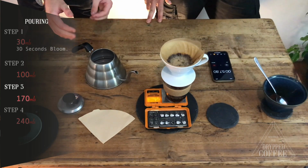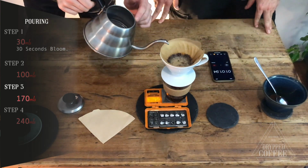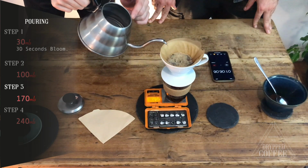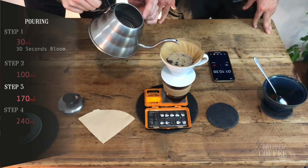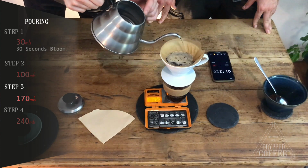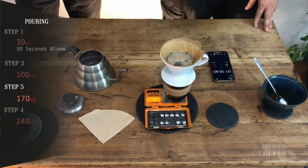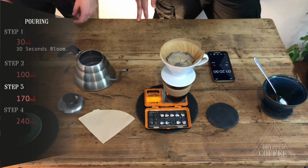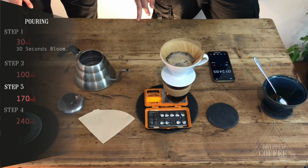Next pour, 170 mils. Now when you pour here again, you start from the middle, but if you have any coffee up the sides of the V60 paper itself, just push it gently back into the middle there, like Jack did. Nice swirling action here. With the swirling motion, you're basically going to create some balance in the flavours, some consistency. So we just finished our 170 pour. Next one will be up to 240, your final and third pour. Just wait until the coffee lowers down just before it hits the bottom.